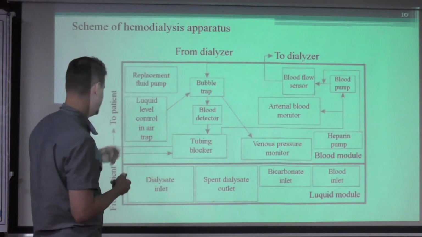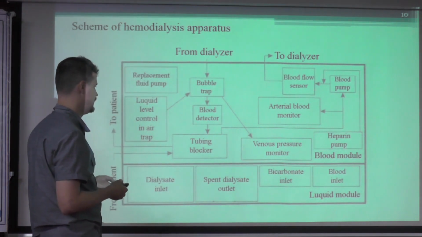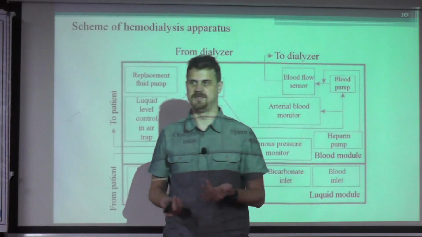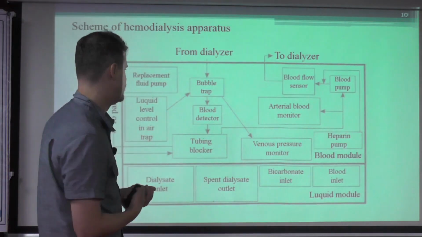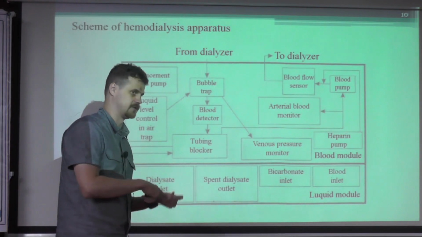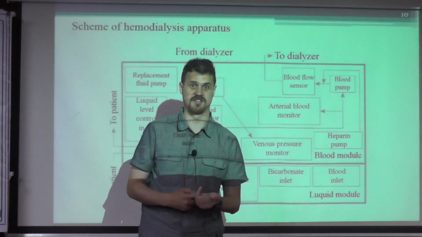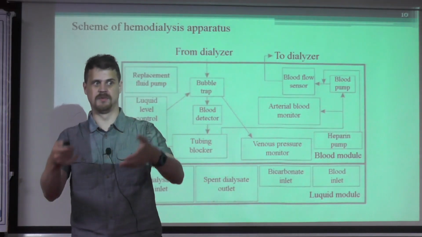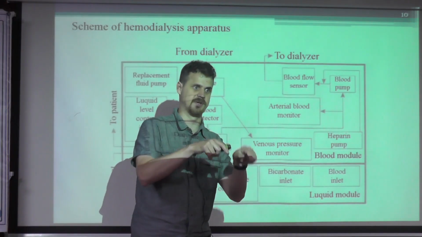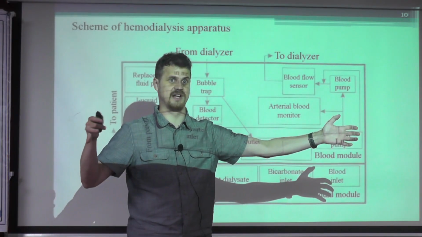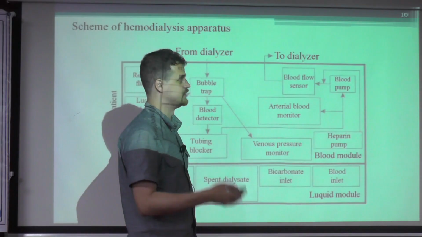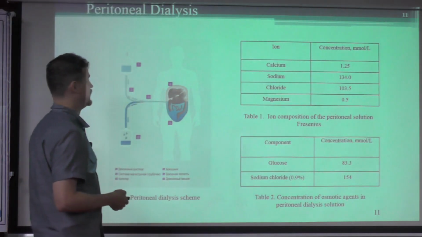So yeah, basically those apparatuses also require sensors for the dialysate pH and conductivity, and different monitors that control the temperature of the dialysate, which is very essential, because when we make contact with human blood, we need to make sure that we will not overheat it or cool it down. So we need to make sure that different parameters of the dialysis solution meet some criteria to make sure that this particular process is safe for a human organism.